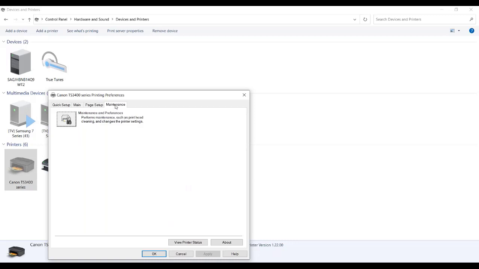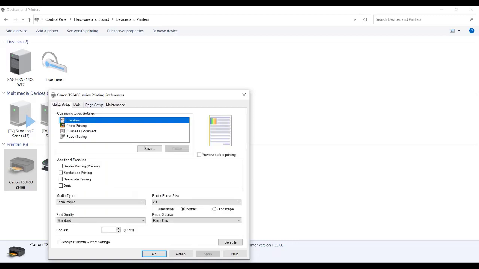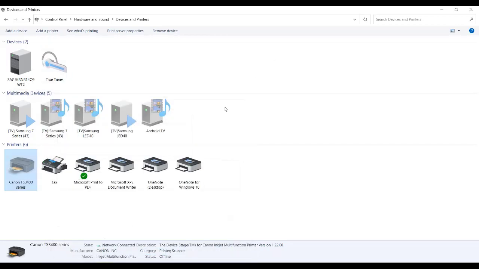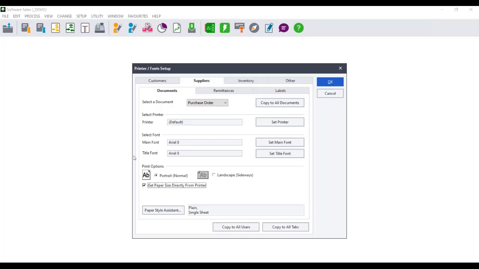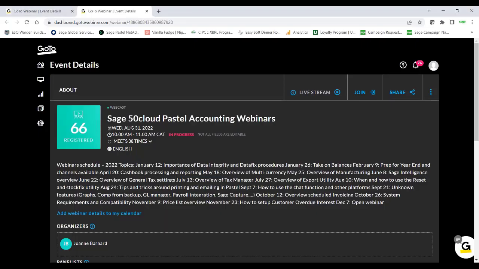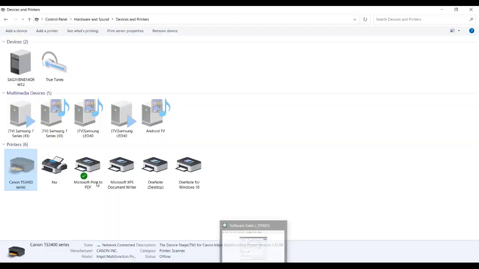So don't assume that because you've set it on quick setup, it just automatically will put it everywhere. Make sure that you set this up correctly everywhere. And remember, each printer is different. So that is really key, guys, is to actually get the paper size directly from the printer, but also to make sure that the printer is set up correctly.